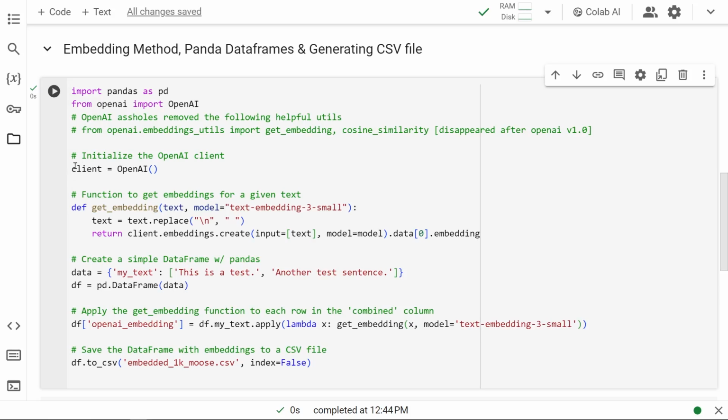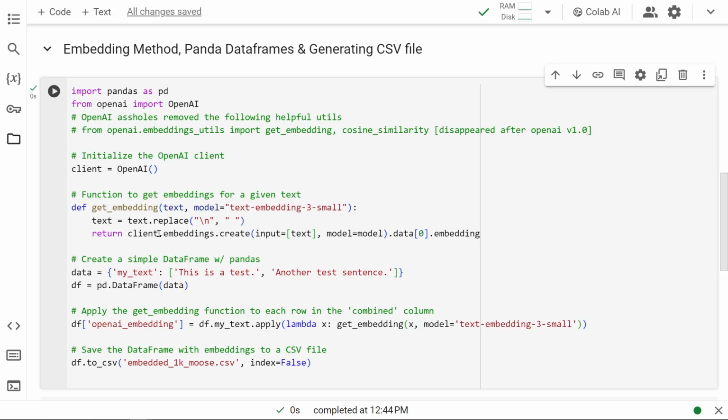But before, I just create a client using OpenAI. And in here, as an argument, we send our target text that needs to be embedded. And as a model, we use this default model. And then we just do a basic cleanup as we did before, remove the new line character, and then we take this text and send it inside this function. This is basically what you saw before, just written in one line.